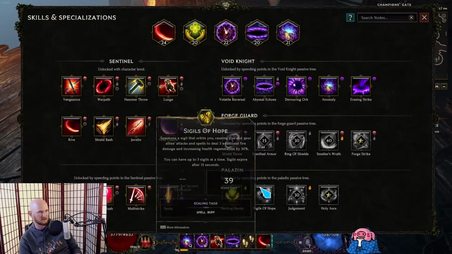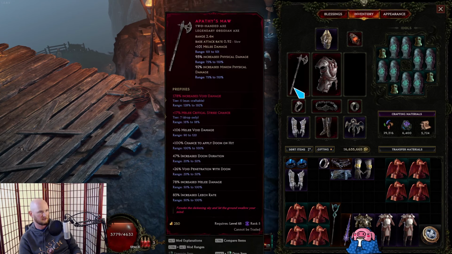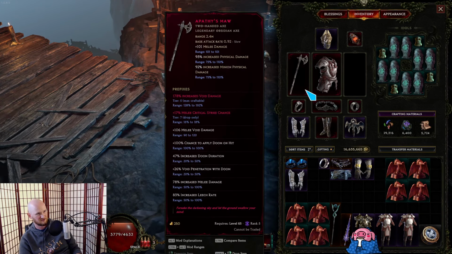I thought this build was going to be kind of garbage. I thought it was going to be a meme, but the damage turned out pretty well. Like, my gear's fine. I have tier 7 crit on my axe, which is, I would call a starting point because it's not that hard to get. You just kind of grind it out.